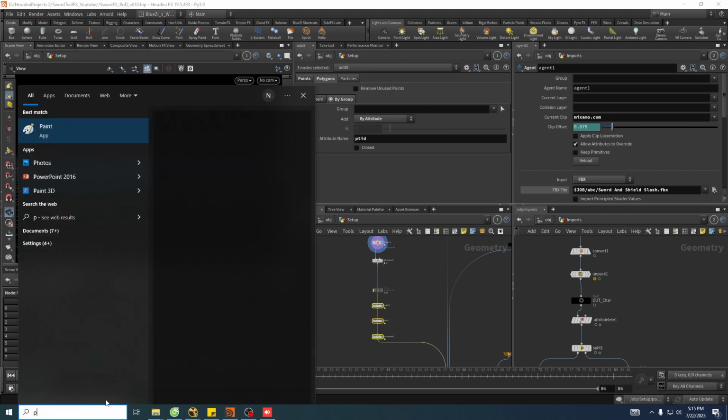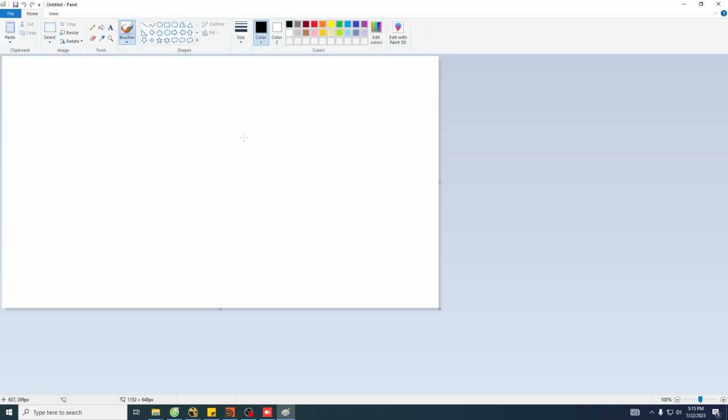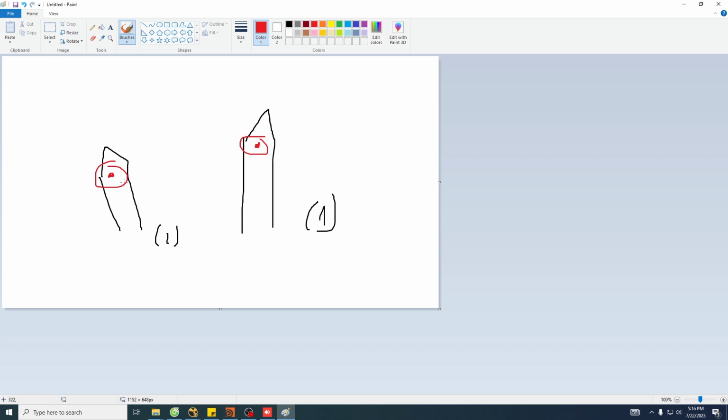And let me open Paint to illustrate this. Okay, so for example, we have this blade on frame 1, and on frame 2, it will move like that. Okay, so let's scatter only one point on the blade, for example. Since we are using the velocity to interpolate between frames, when this particle reaches this one, it will find the position of this previous particle to draw a vector to that. And as a result, it will result in a straight line, which is what we don't want.